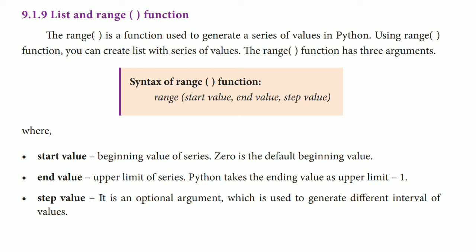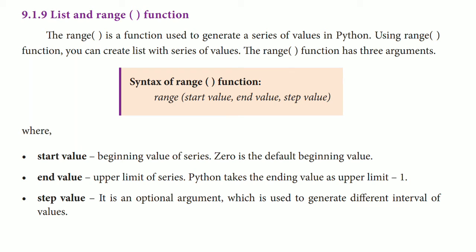You have to know the starting value, from which value the range must start. You would have seen a series like this in mathematical problems. You have to generate a series of values. If you want to create a list of even numbers, one is not an even number, but the number two is an even number. So here the step value is 2. Every second element will be displayed.